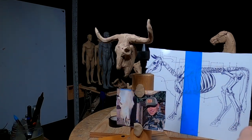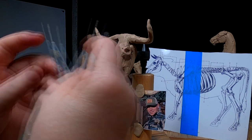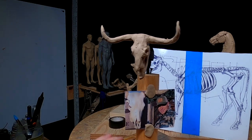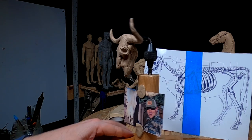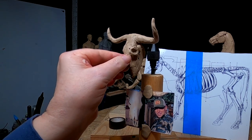At least I got both horns the same length. I think. Let me just check and make sure. Yep. All right, I'll pick this up Monday. I hope you have a happy Easter this weekend. And we'll see how far I get next week. At least I got the skull sketched in nicely.